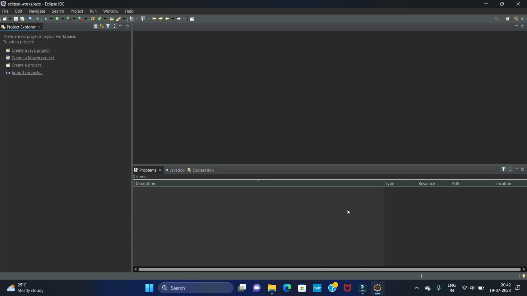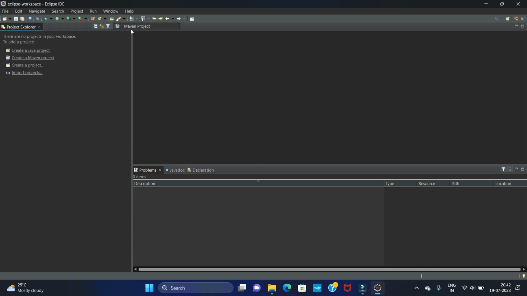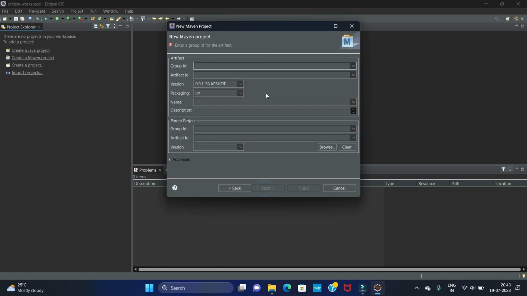So let's start. First, we have to create the Maven project. For that, go to File, click on New, then click on Maven Project. Here we have to select the checkbox to create a simple project. Then click on Next. Now here you have to give the group ID. I am giving it as launch browser first project.